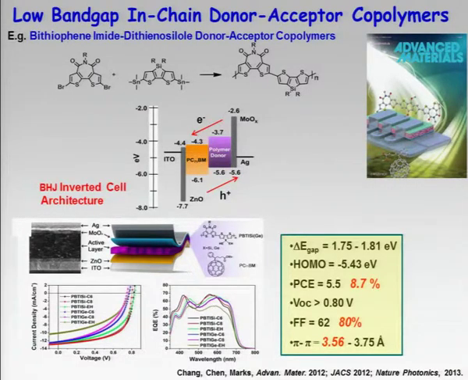So this is our first generation polymers, and reasonable mobility, reasonable power conversion efficiency, reasonable everything. But the latest generation, when we tweaked these, and that just came out in Nature Photonics, fill factors of 80%. 80% has never been found that high in an organic photovoltaic. And it has a lot of interesting promise that if we can boost the power conversion efficiency, the band gap here is still fairly wide. The interplanar spacing between the chains is very, very small, that we can do a lot better than 8.7%. So there are implications in this semiconductor polymer design, not only for transistors, but also for photovoltaics.